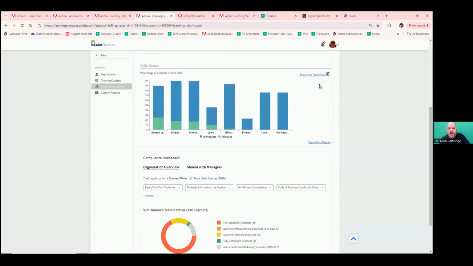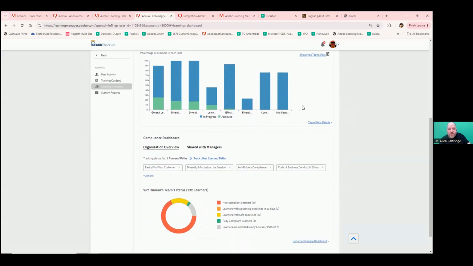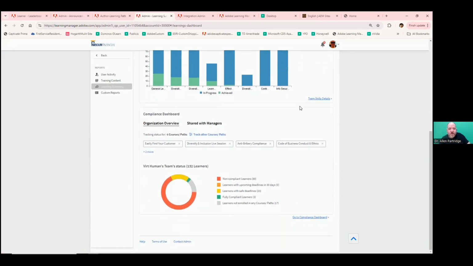One of them is a skill status overview, where you can determine which skills you want to monitor and track. That can be set up in such a way that it's assigned or passed to specific managers. You can also set up compliance dashboards. In each case, those roles can also set up their own dashboards.